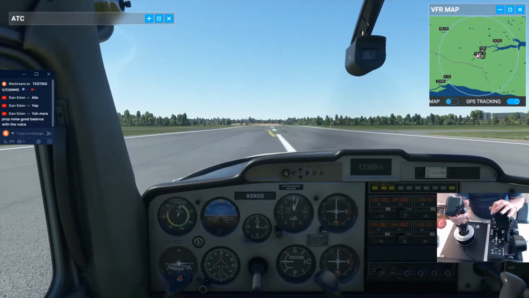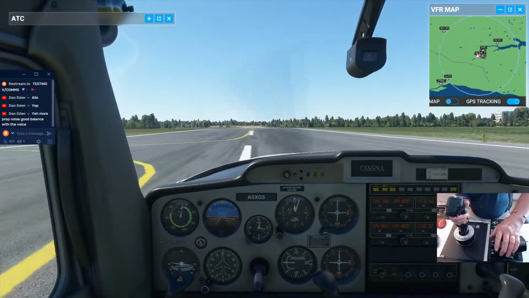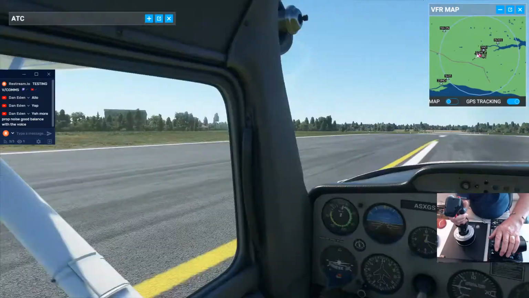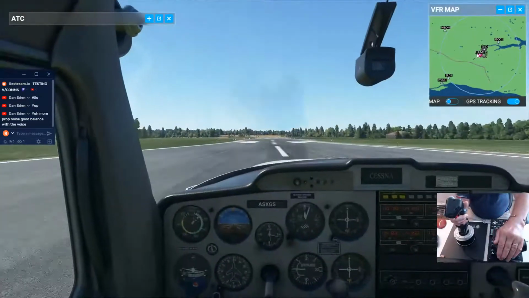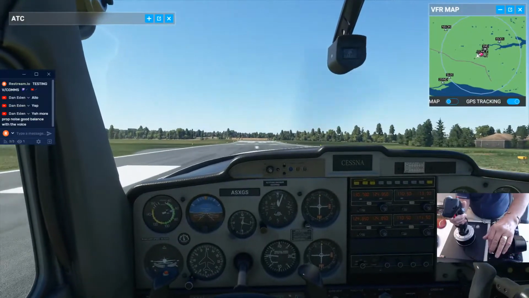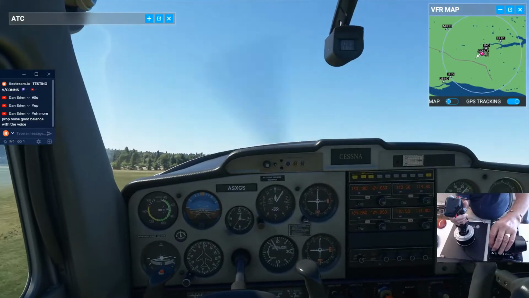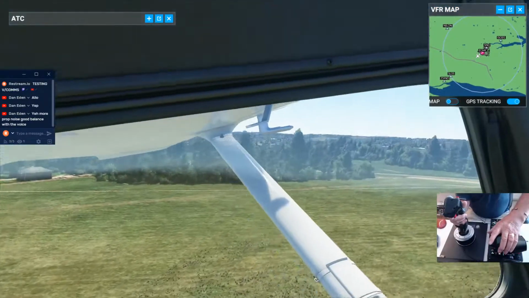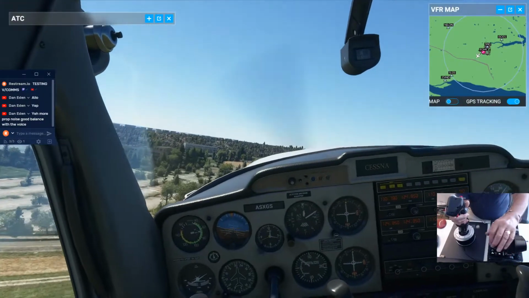Throttle up, flaps up all but one increment. Tyre rumble just went. Flaps up. Another circuit.